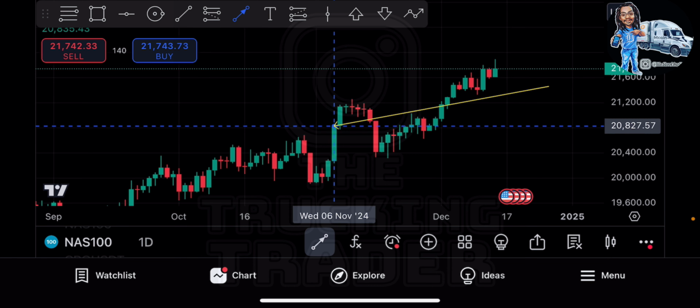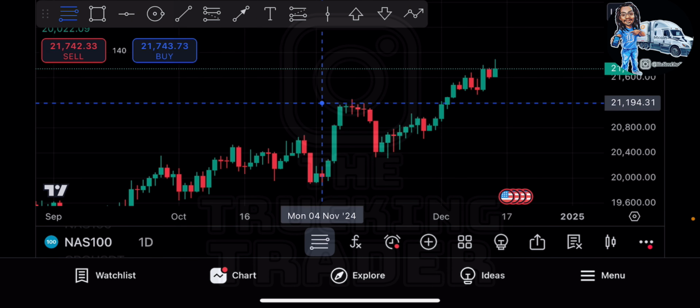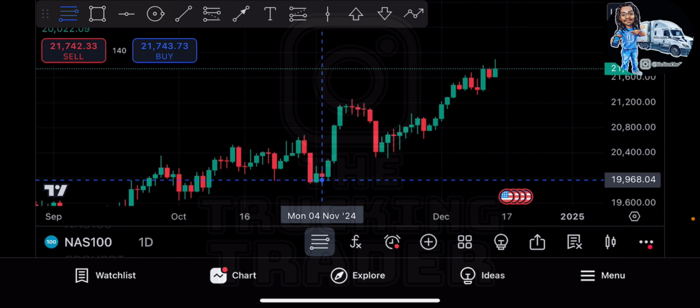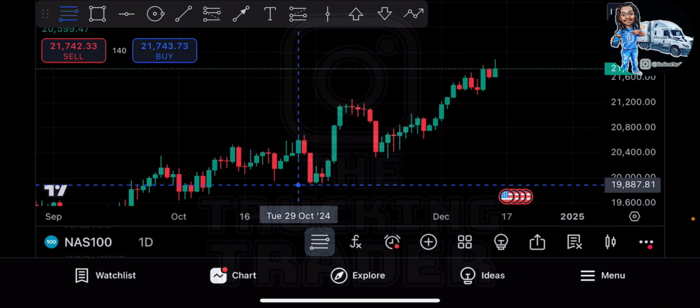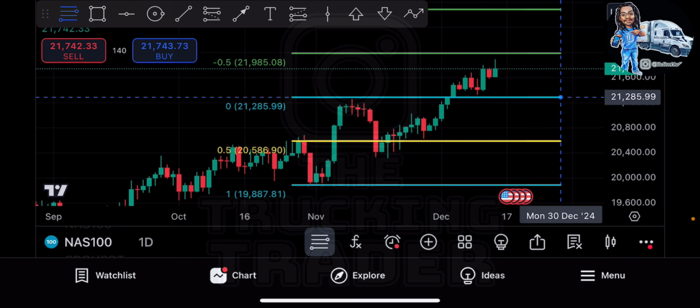The reason why I want to point your attention to that is because we're going to put a Fibonacci on that range. So I'm going to go from right here, swing low, right? Remember, when you're using the Fibonacci tool, you're always going from left to right. So I'm going to go swing low to swing high, right? And I'm going to extend this out.